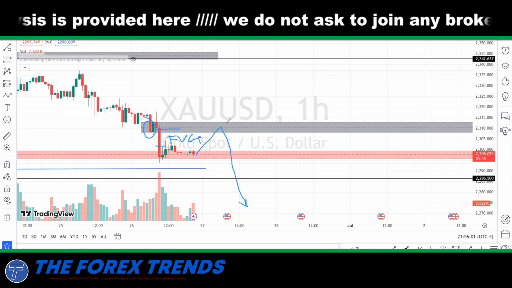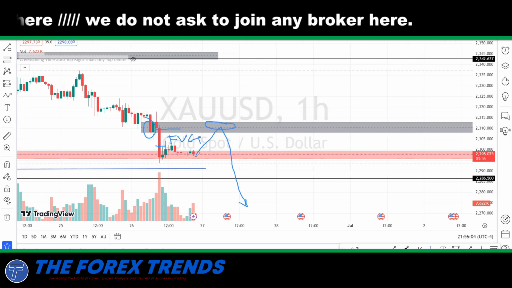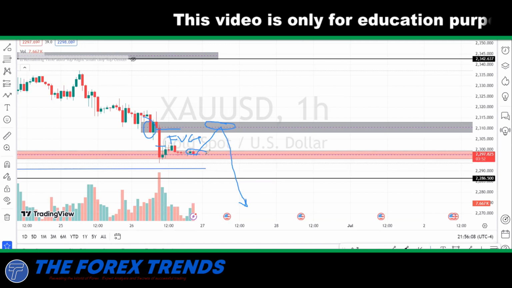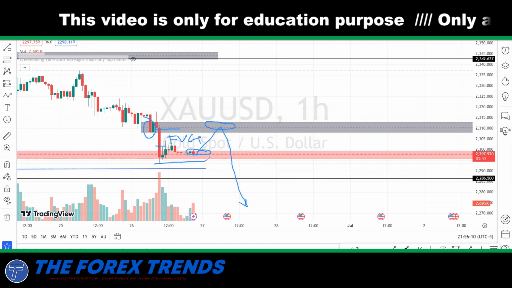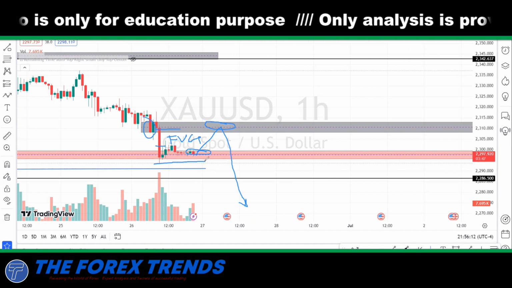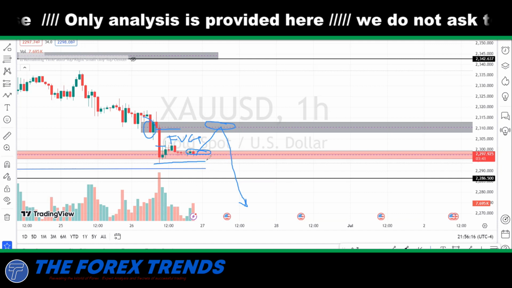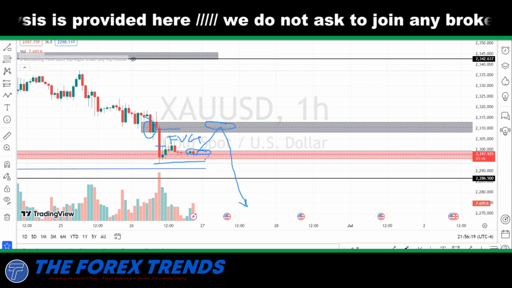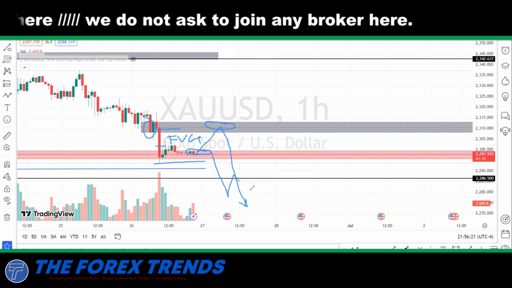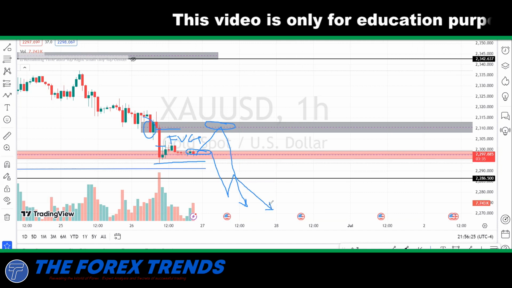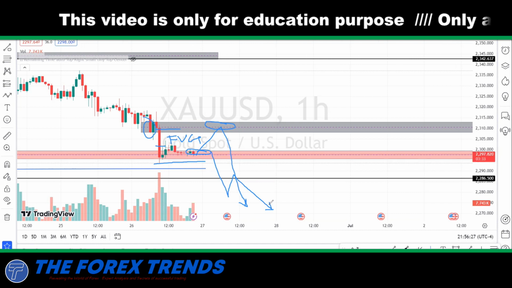So this is our first trade setup for selling, and you may initiate a buy right now from this zone with a small SL here, because we may see less volatility in the market until the release of news. And we may initiate a sell after a breakout of this level with a retest. Okay, these are the three trade setups for today. So that's all, guys. Best of luck for today.